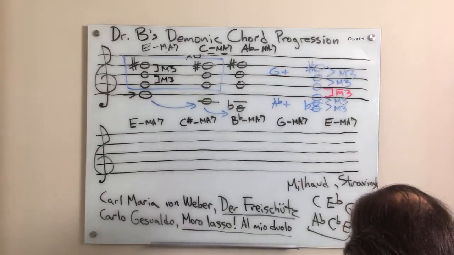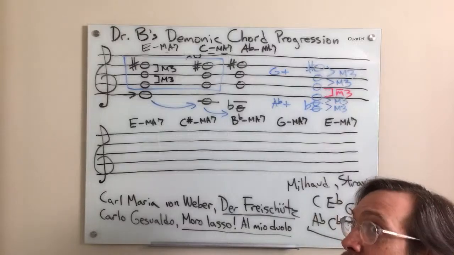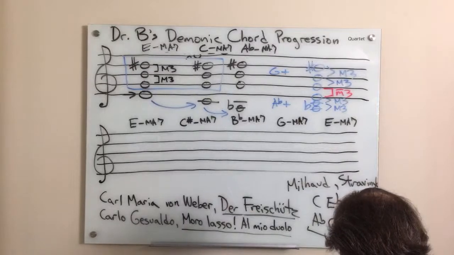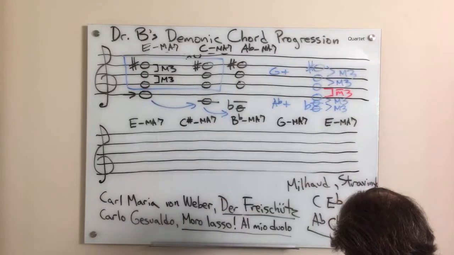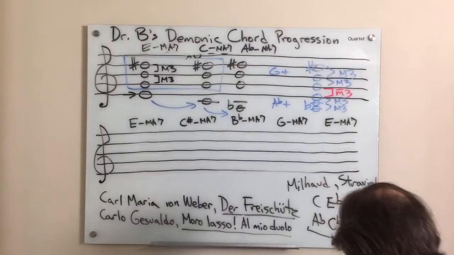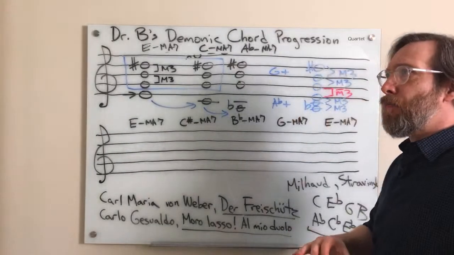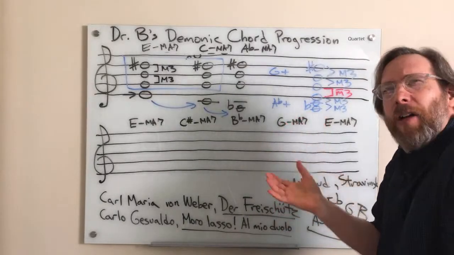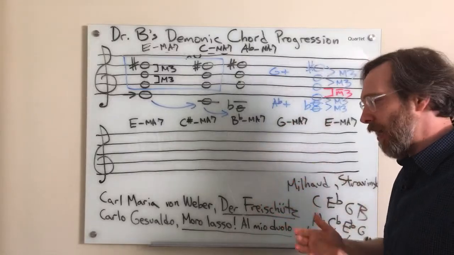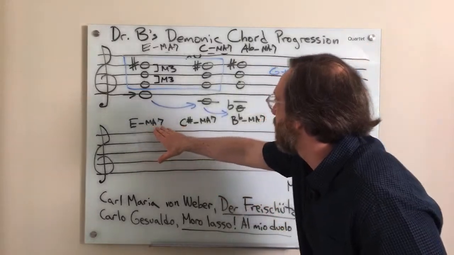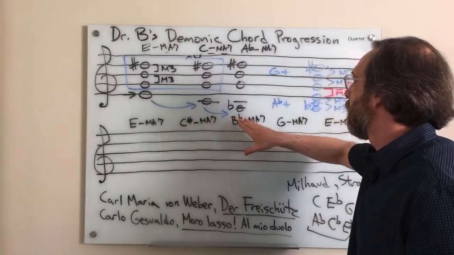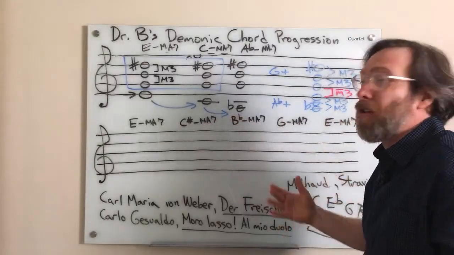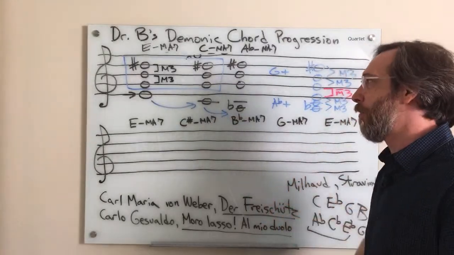What if I were to do that, right? So let me take my E minor major 7, and I'll just move everything up in half steps, right? So just check this out. Now, parallelism is great, but contrary motion has this power to it, right? Just going E minor major 7 to F minor major 7 to G minor major 7, it's all parallel. It doesn't have that extra depth to it.